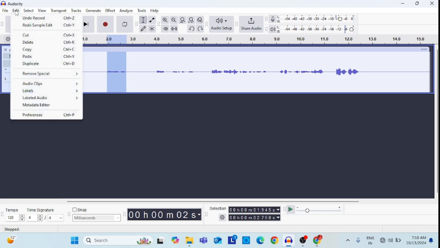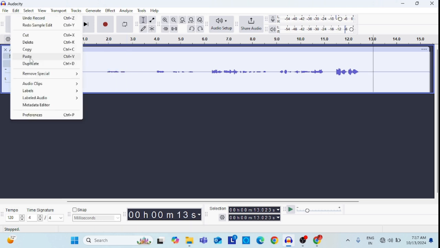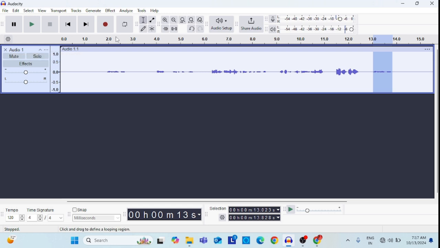So you just go to the edit section, then copy this portion, and if you want to add it to the audio, edit, then paste. After that you could listen to this portion. Okay, so in this way you can also make a copy of your audio in between the audio wave.